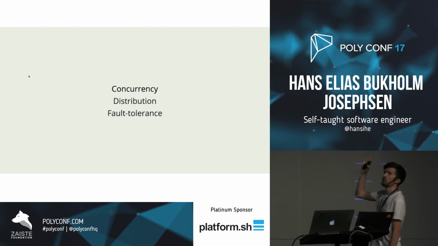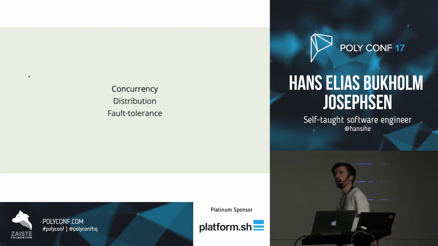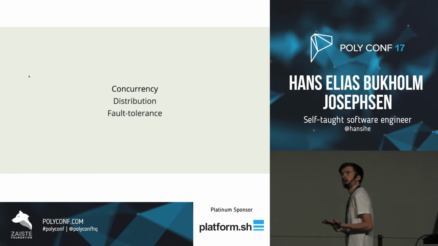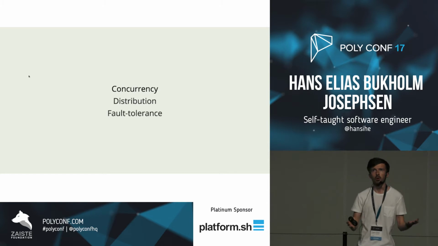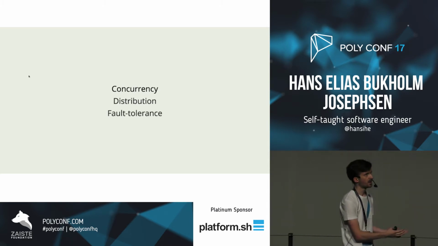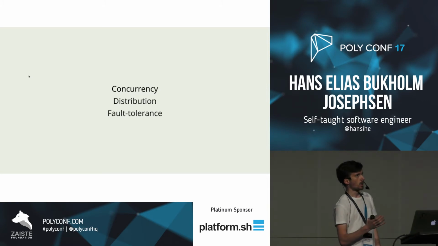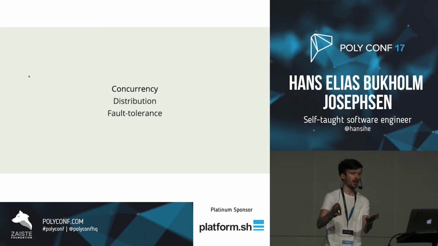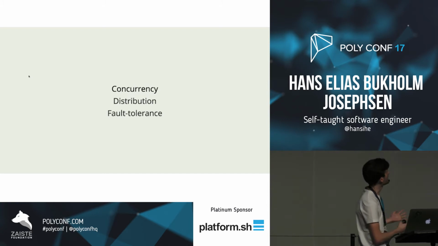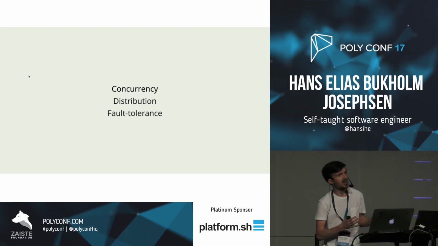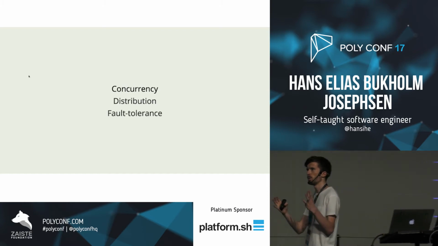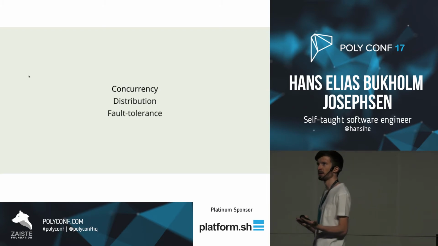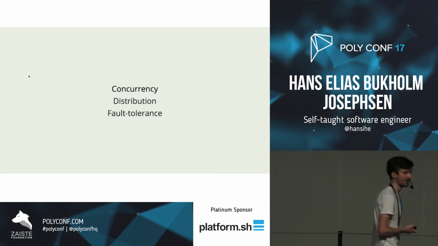So the second one, distribution. This is really cool, actually. When you send a message to another actor, the VM itself sends a message to a process on another machine in the exact same way as you send a message to a process on the local machine. So you end up being able to put a process on another machine and interact with it incredibly seamlessly. You can build clusters of Erlang nodes, which distribute the work, and it works really well. Some really cool things have been done doing that.